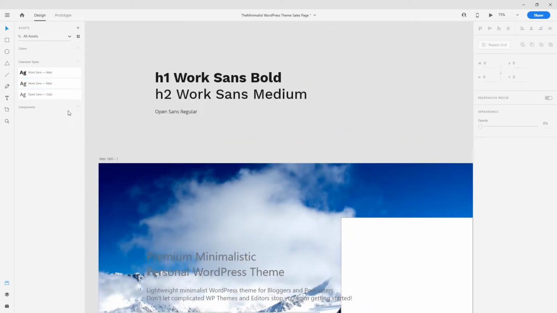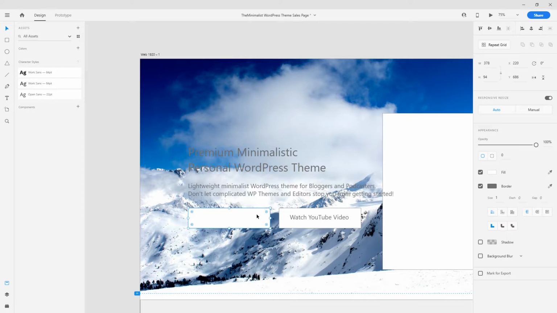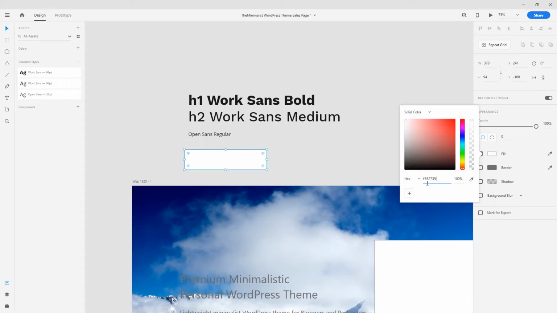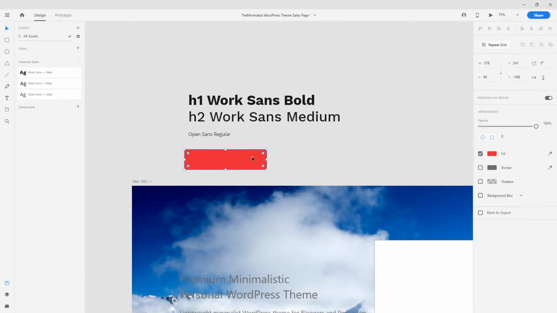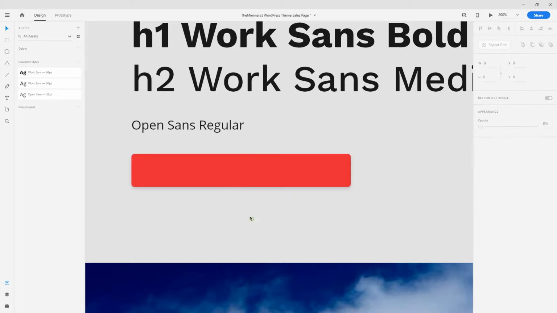And also we can make some components. So for example, the buttons on my website are actually red. The red color that I'm using on my website is E62739, and I believe that all of my buttons have a little bit of shadow. They have a little bit of the corners around it. So I'm just gonna try to mimic them as quick as possible, but I'm not gonna spend too much time worrying about them because they're obviously gonna take the styles of my website.